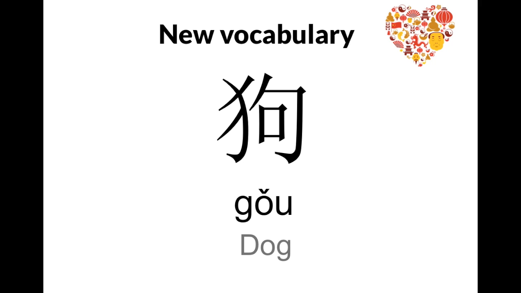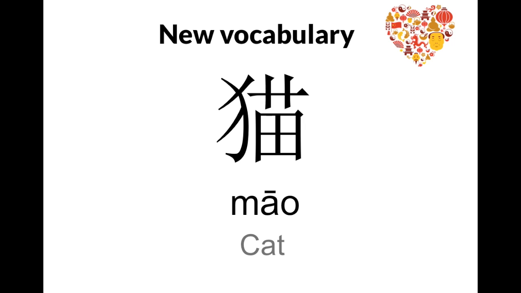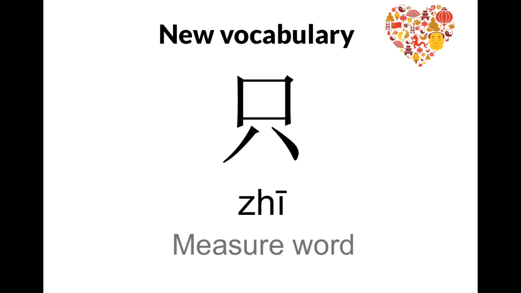And last of the nouns, we're gonna learn two animals. So let's start with 狗, dog. And you can recognize on the left side is the pig radical, which is often used for animal words. 狗, dog. And if we move down to cat, we can see that it's the same radical to the left for 猫, meaning cat, first tone. And animal words, of course, have some measure words of their own. And we're going to look at two. The first one is 只, which is the most common one for small animals. And you can say both 一只狗 or 一只猫.